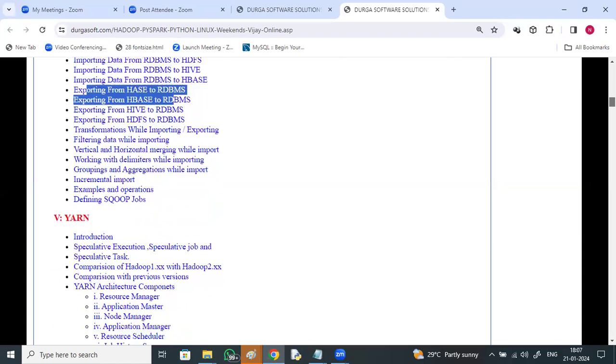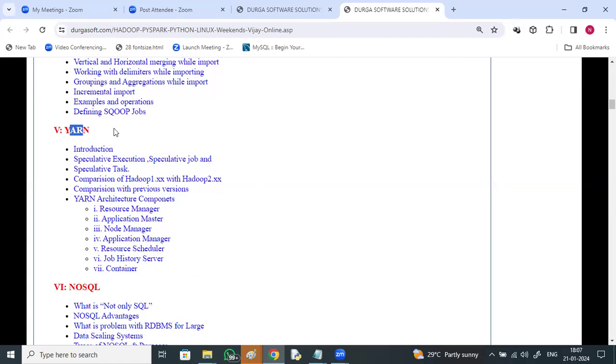YARN, Yet Another Resource Negotiator, YARN architecture, YARN components, how the processing is going to happen internally, which you are not able to see.